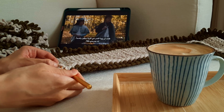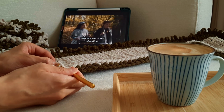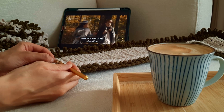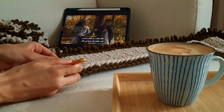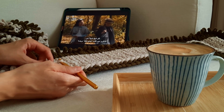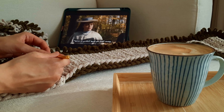So lately I did not have the motivation to draw. I got hit with a big art block. I've been drawing, but I only drew halfway or sketched, and I don't finish it. So rather than just fighting it, I decided to take a step back and focus on something else, just to get my creative juices flowing again.